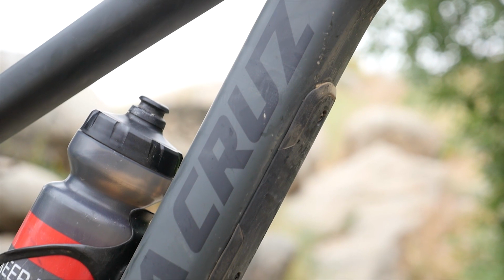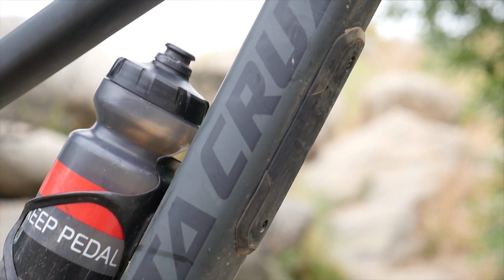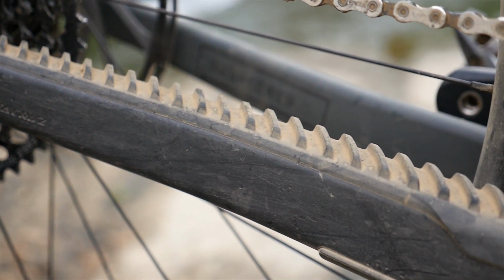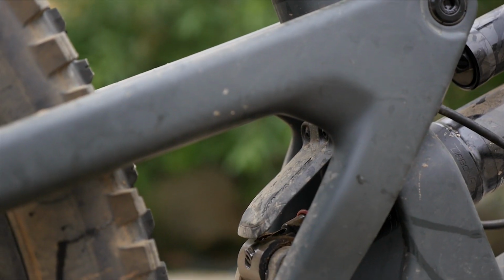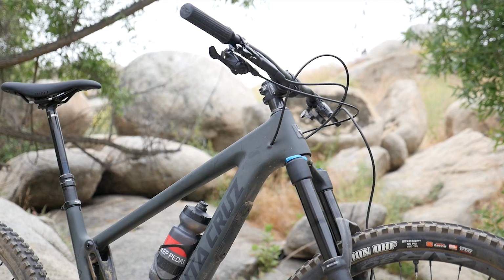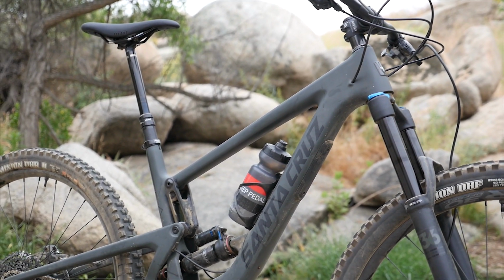There's some cool things that they've added into the frame design in this generation too. I really like that there's this pad on the down tube for packing that thing up on a tailgate pad. They've got a new chainstay protector there that's got ribs on it that really cuts down on the chatter and keeps this bike running nice and quiet. There's a little fender designed down here to keep all the mud and muck off of the rear shock. And it's just really well thought out, well designed. I like all the cable routing. It's super clean how it goes from the main triangle to the rear triangle.